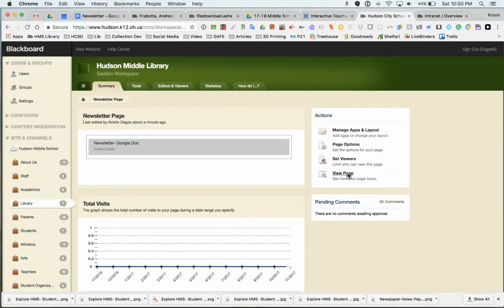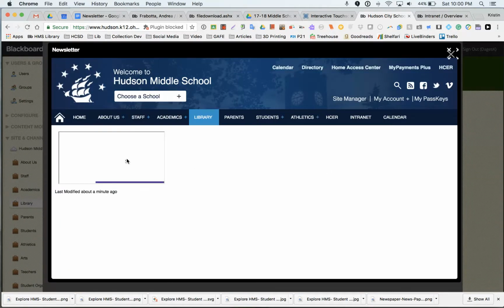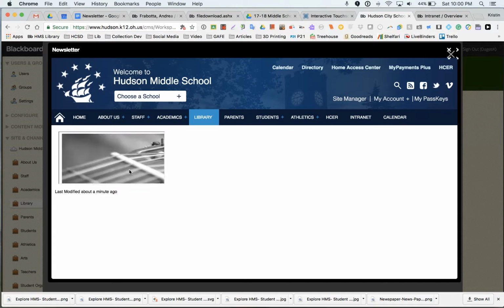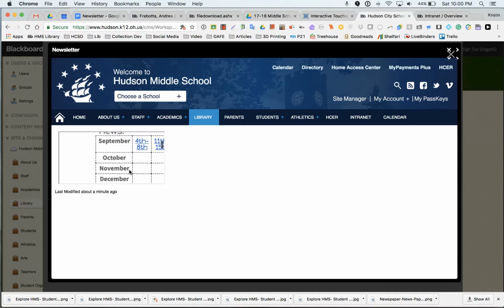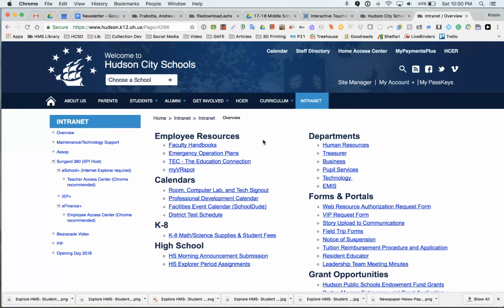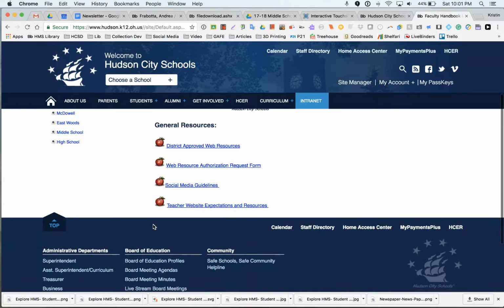When this is on our site, the embed code currently is really tiny, okay? So it gets kind of quirky with school wires, but there's a workaround for that. And the workaround is actually on our intranet. So I went to our intranet and then under faculty handbooks and under our teacher website, expectations and resources. This gives you, of course, resources on building out your teacher website.